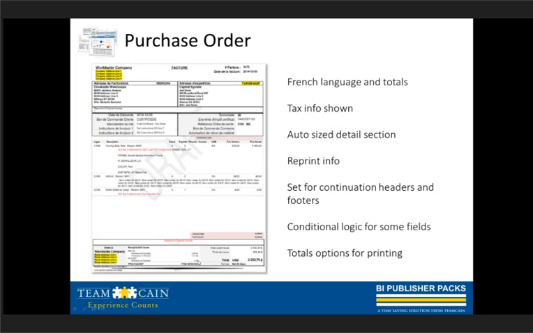You'll also see areas for the tax information to be displayed and separated based on the tax that's there. Maybe some reprint information in your global messaging. And there's already some built-in conditional logic for displaying certain fields, whether it exists or whether that language allows for that. So the currency would be at the end, for example.